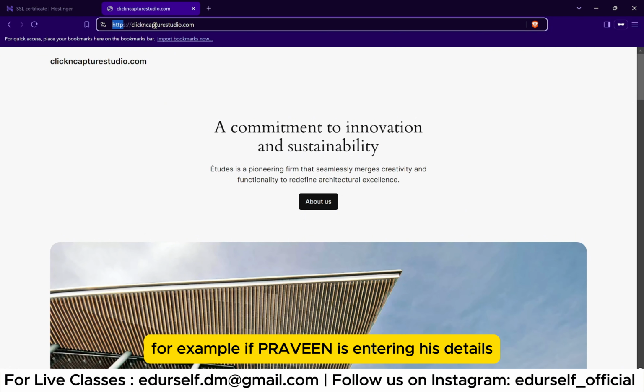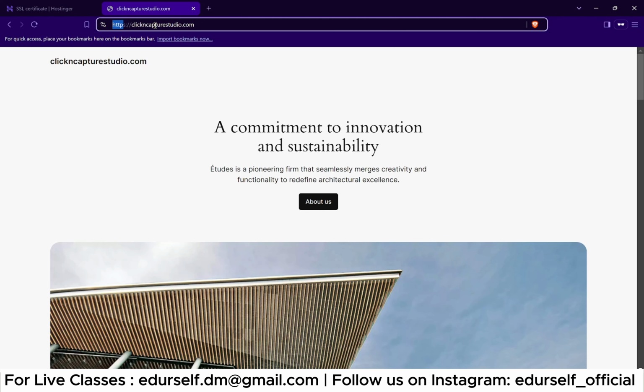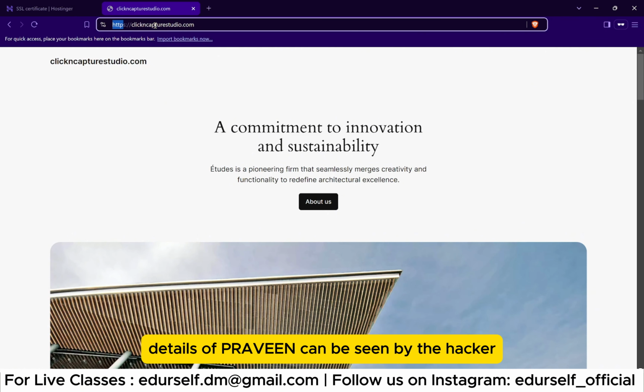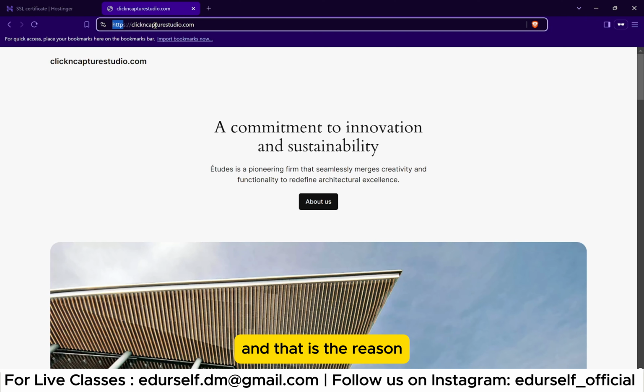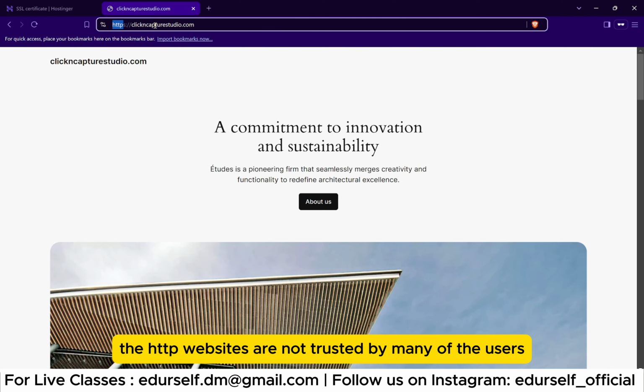For example, if Praveen is entering his details, the name, the contact number and the debit card details of Praveen can be seen by the hacker, which means the hacker can steal the information from the website. And that is the reason HTTP websites are not trusted by many of the users.